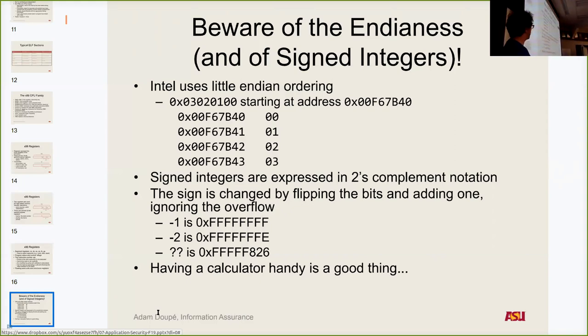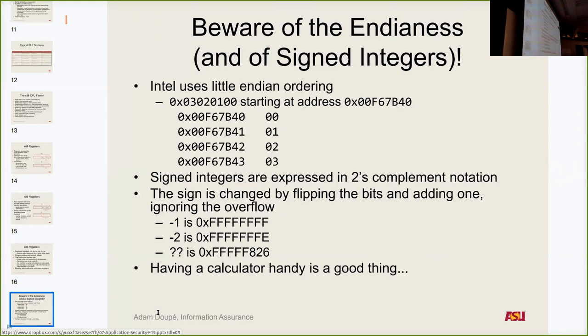For better or worse, everything uses little endian nowadays. Even architectures that started out not doing so have moved to little endian. It used to be that PowerPC, the architecture that old school Macs ran on, middle school Macs ran on PowerPC. Now Macs use Intel, but even PowerPC machines are now little endian. They used to be big endian back in the day.